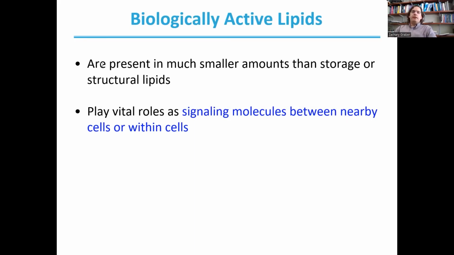Cell membranes play a key role in cellular signaling. This is for two key reasons. First of all, since our cell membrane acts as a barrier for our cells, it controls what molecules move through, including signaling molecules. Secondly, our membrane often acts as kind of a signaling platform for our cells.